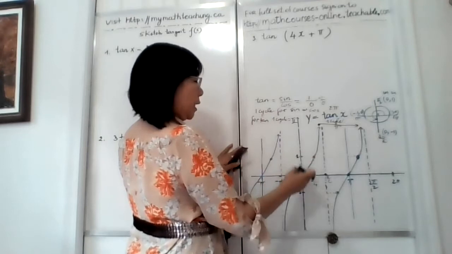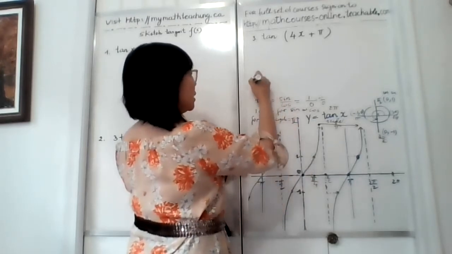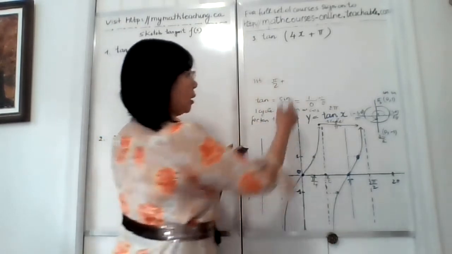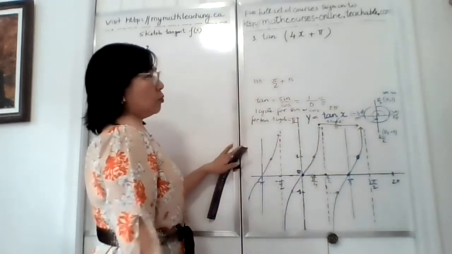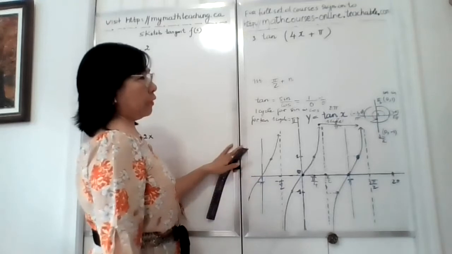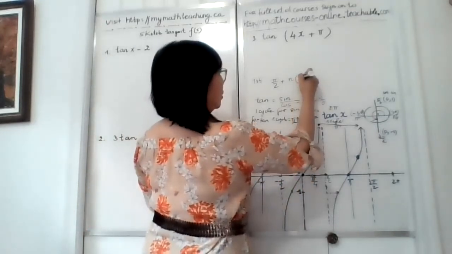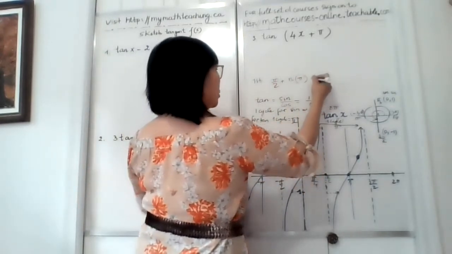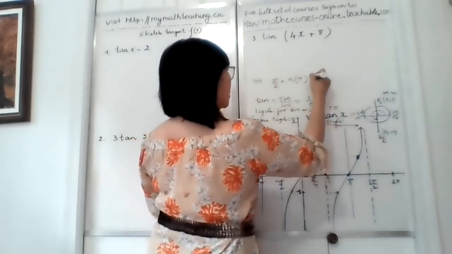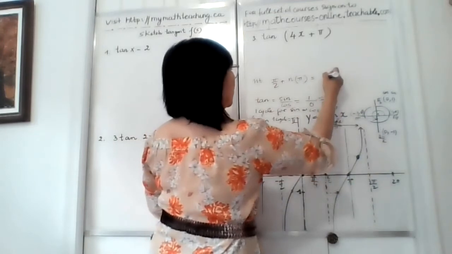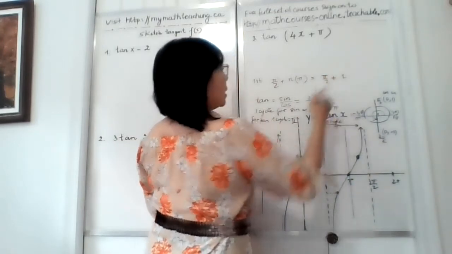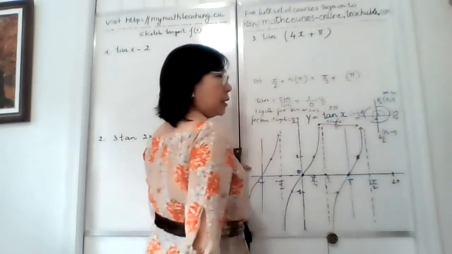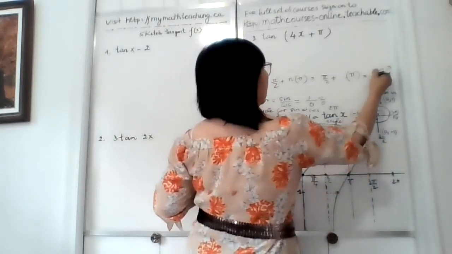So therefore, to find the asymptote, all you do is take the first asymptote, which is pi over 2, and add n cycles, where n is an integer equal to 1, 2, 3, 4, 5, times pi. So pi over 2 plus n pi. As long as you do this, you will create the next asymptote. For example, 3 pi over 2 equals pi over 2 plus one cycle times pi, which is the same as adding pi, which becomes 3 pi over 2.